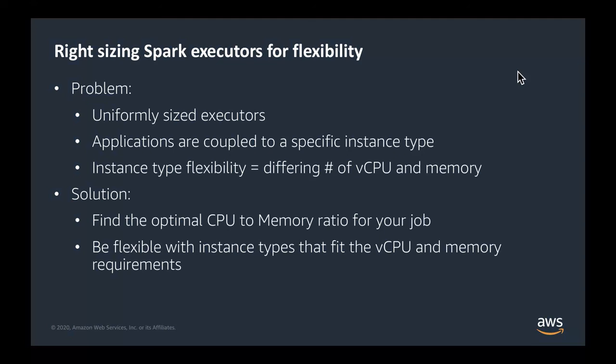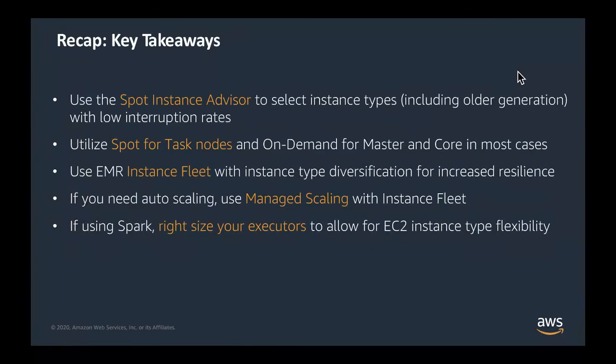And if you define that, there is a lot more options that you would have in terms of instance type, and that will help you also reduce the number of interruptions and then have more capacity availability. Again, diversification is the key theme here, right? So the more instance types that you can be flexible around and expose, and make sure that the cluster can utilize a lot of those different instance types, the better Spot experience you would have, because you would have access to a richer set of capacity. So if you limit yourself too much, then that's a risk. So that's really the intent. Again, it's a Spark best practice.